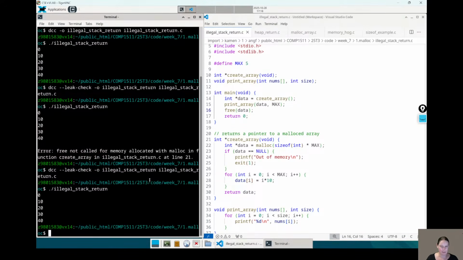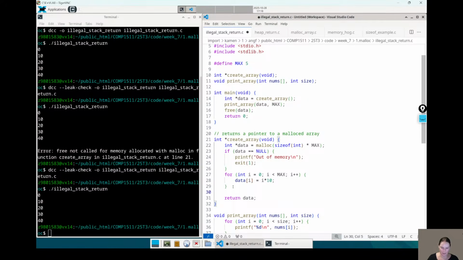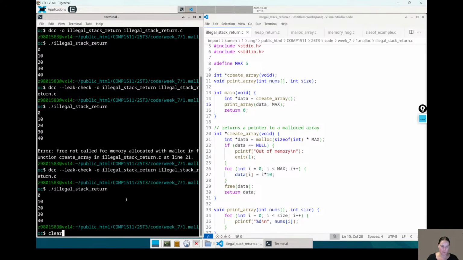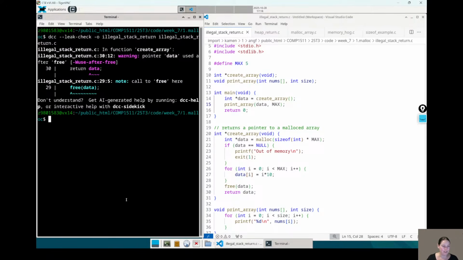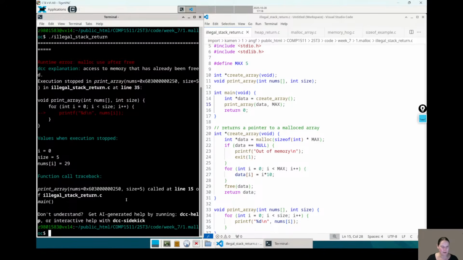Yay, that was correct. Now just say I kind of thought, okay, I'm done. Maybe for whatever reason, I free it here instead. That's going to be a major problem because I'm freeing it and then returning a pointer to it, and then I'm using it. And DCC has worked that out and given me a warning. It's not always able to work these things out though. If I still go ahead and run it, it's saying, look, you're trying to print out data that you freed. And it says malloc use after free.